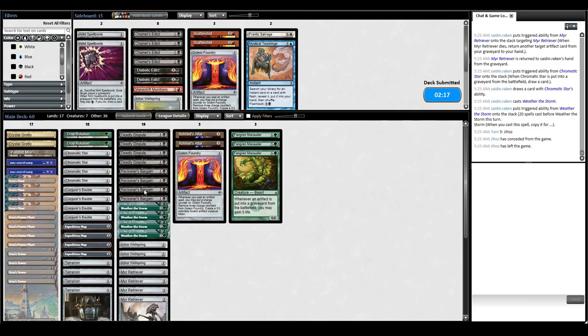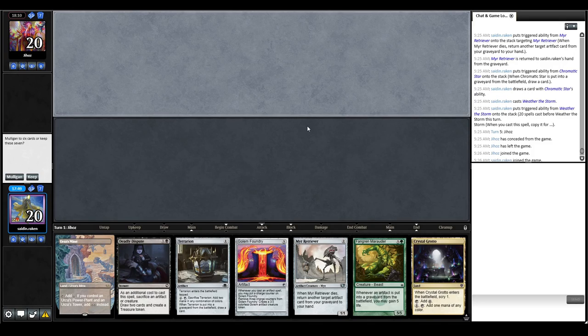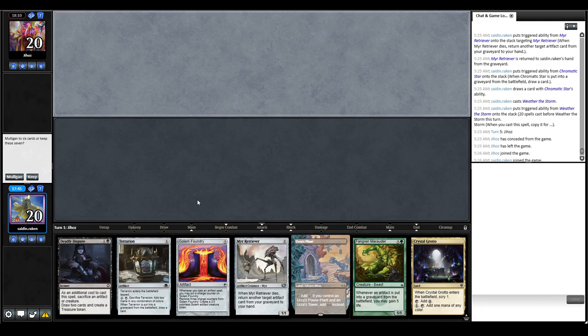I think it's, let's see. So really this is draw two, this is a draw two. These synergize, I think it's fine. Okay, here we are, we've got colored sources, we've got Grotto, we have Mirror Retriever, Foundry, Terrarion. I'm gonna keep it.